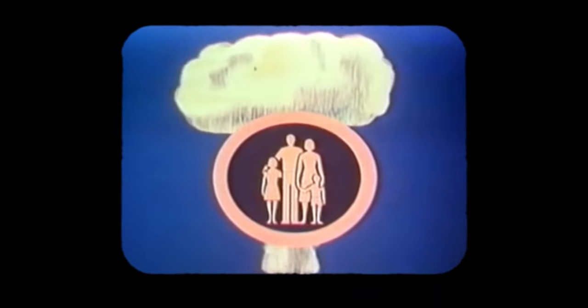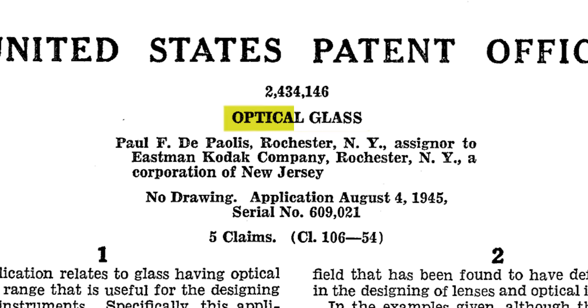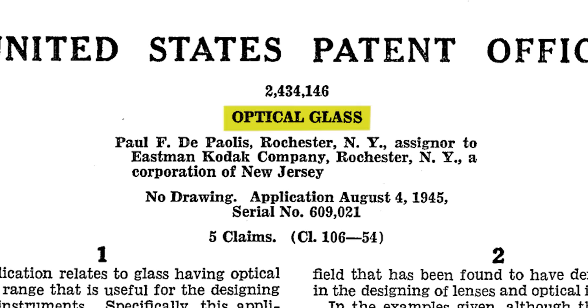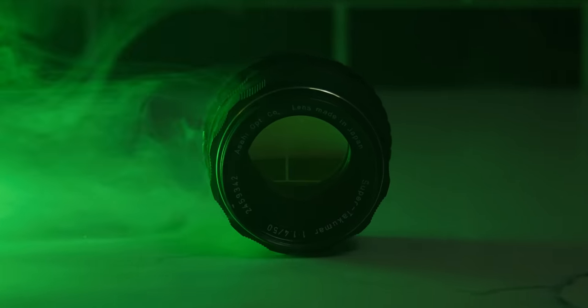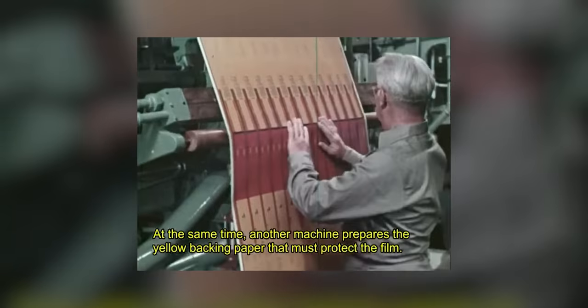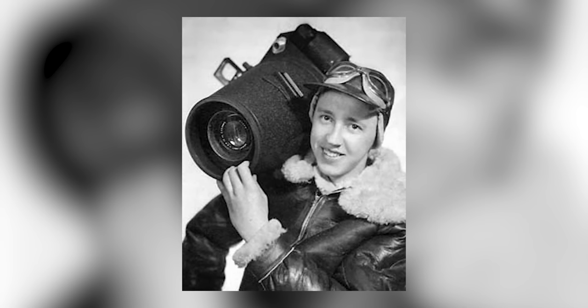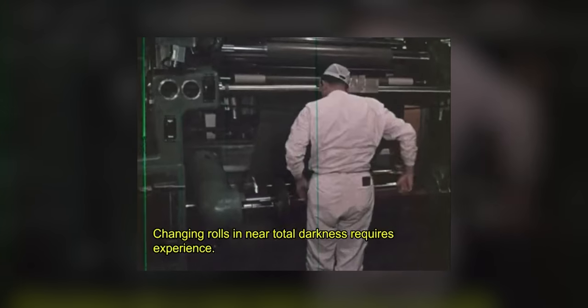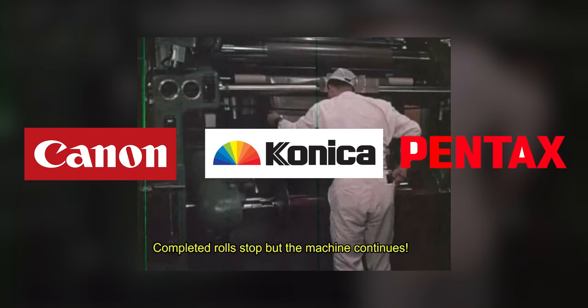Radioactive lenses have an interesting history, not shockingly getting their debut in 1945 at the end of World War II. Paul Pailis of Eastman Kodak would file a US patent for optical glass. This patent would involve inserting thorium — a radioactive material — into the glass of the lens. Kodak would go on to develop the first of these lenses as aerial surveillance lenses, the Aero Ector. This lens was massive and is still used today by some adventurous photographers. After this, other manufacturers would jump on the bandwagon of radioactive lenses, with Canon, Konica, and Pentax also making thoriated lenses from 1945 to 1980.